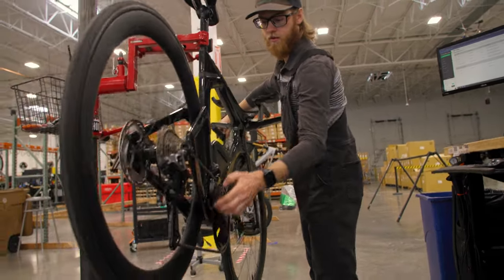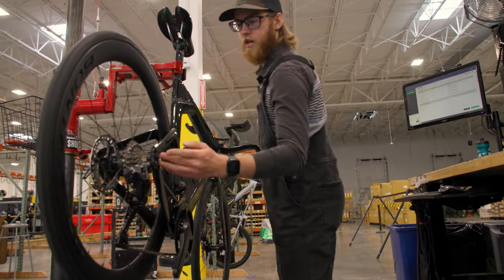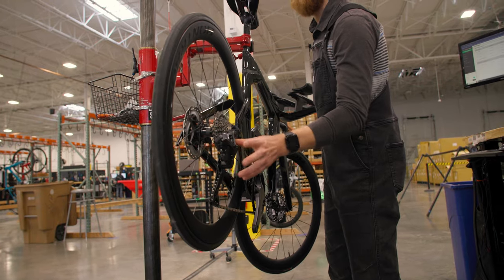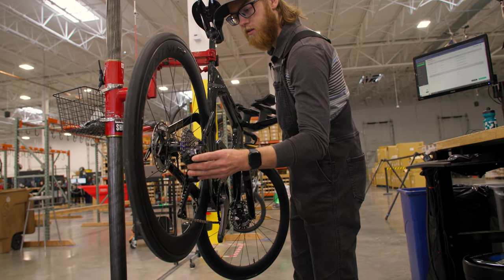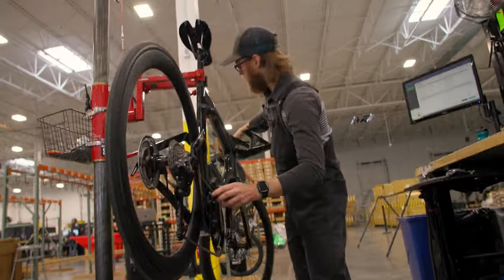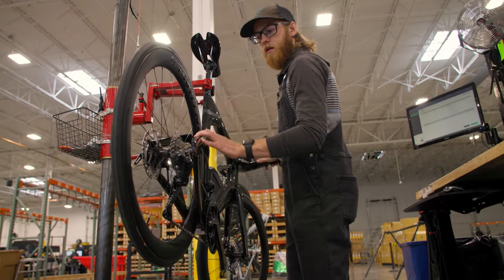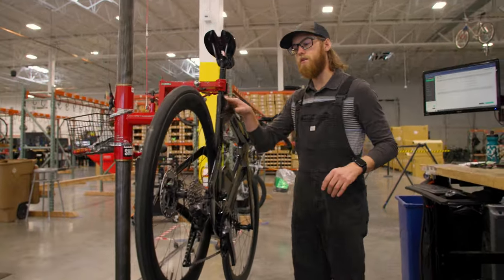When I shift the bike I can get it up and down, but nothing's happening with the rear derailleur. I always like to check the modes on these TT bikes because with one-button operation, sometimes they might just not be in full synchro shift mode, which they need to be to work correctly. I check to make sure I'm in mode three - full synchro mode - and it still only operates the front derailleur. Nothing happens with the rear derailleur; it doesn't even compensate. At this stage I'm going to get the wheels off to give myself more room to work and start tearing into the bike.